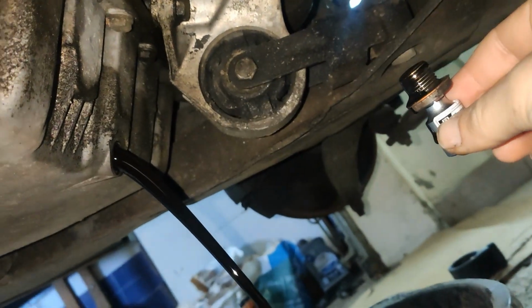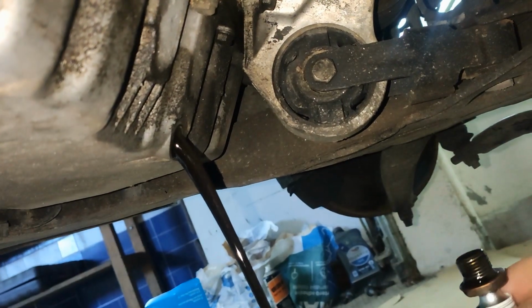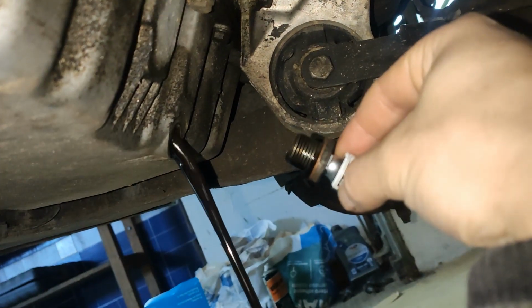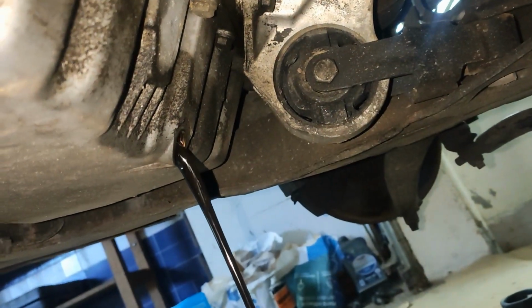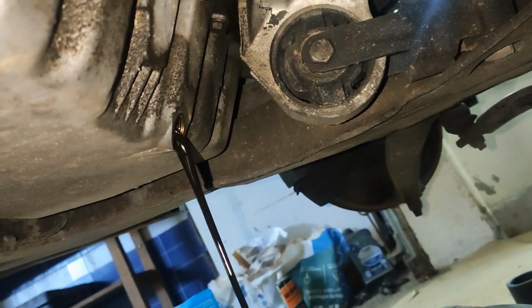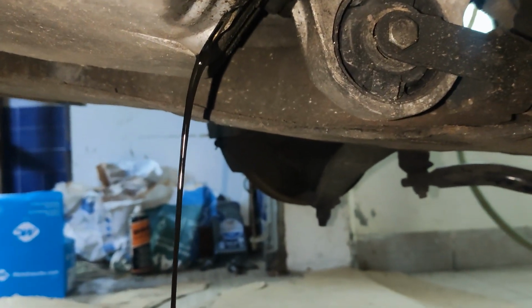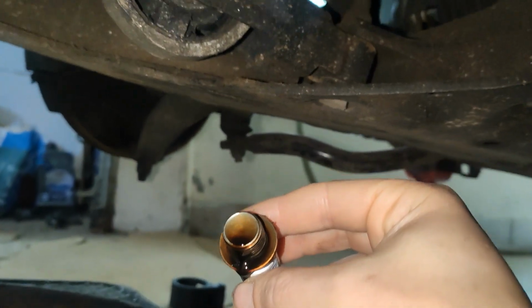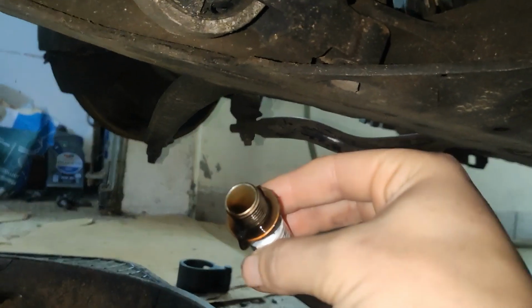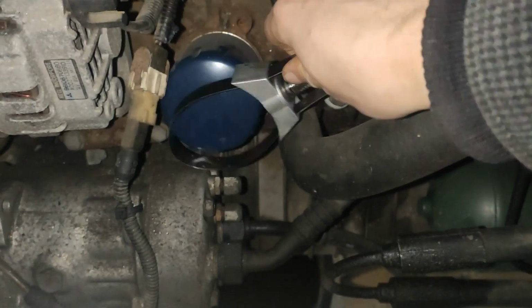Okay, that was excellent. The design of this thing actually helps because it's a little bit at an angle. And to be honest, it doesn't look good, this oil. Also, there isn't a lot of it. We have nothing in there that suggests we have damage to the big ends or something like that. Let's now remove the filter.